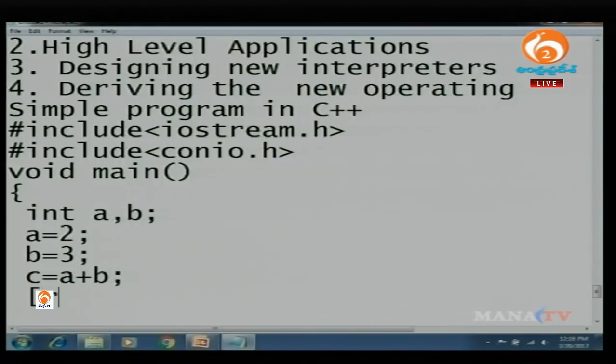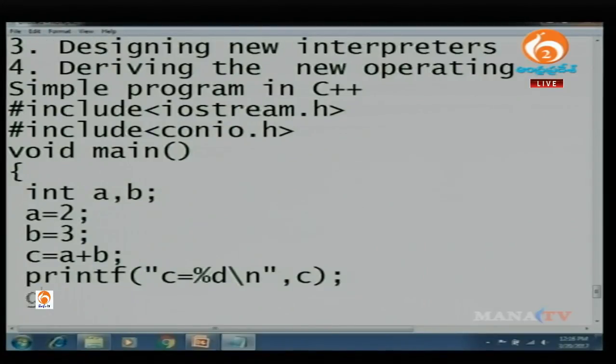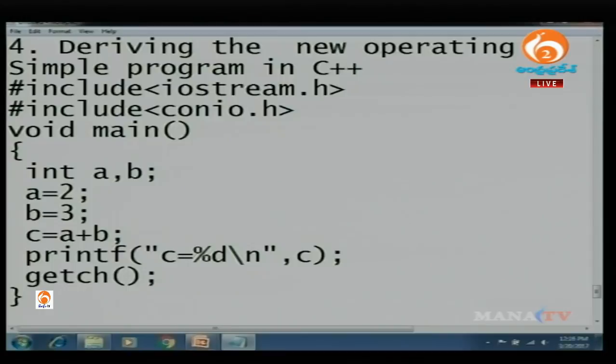Printf "c equal to %d backslash n", c. getch. This is a simple C++ program.